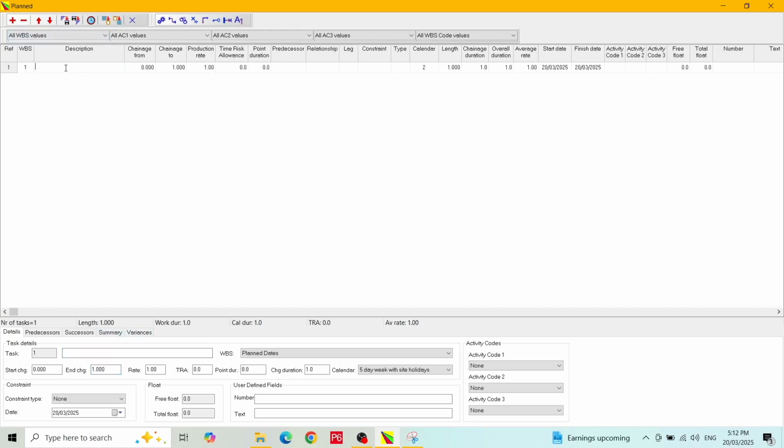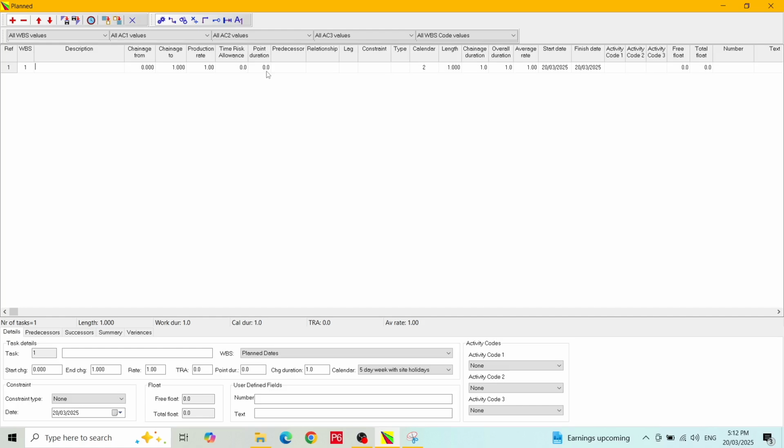Let's add our first activity. When you start a new project file, there will be one blank row in the plan table. Click anywhere on it to add the first activity. Several default values are entered. Any fields that are still blank are not required to have data entered. Those that are filled in do need entries.